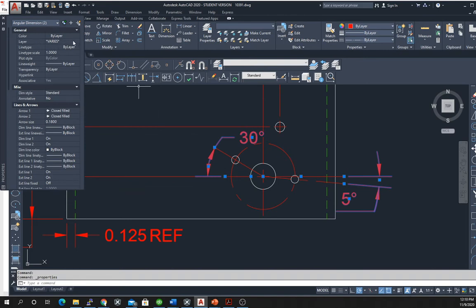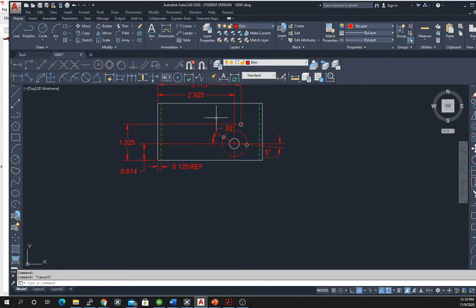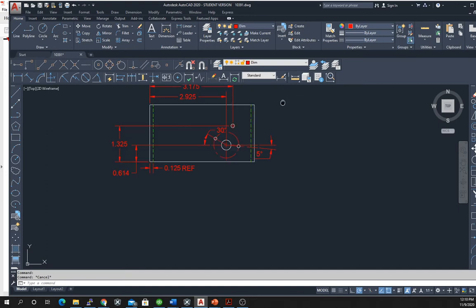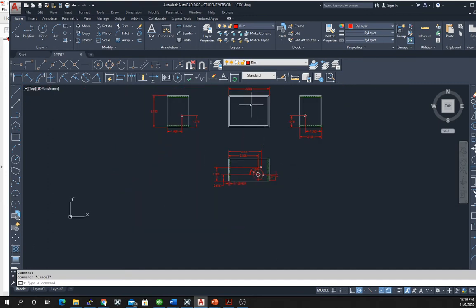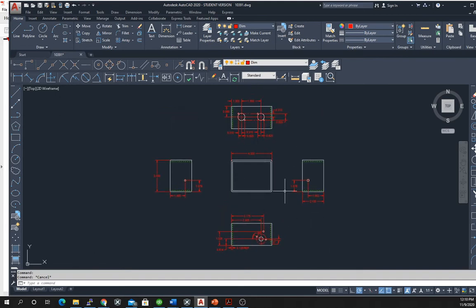Now it says layer various because one is on the center layer, one isn't. That's okay because I want them both on the dimension layer. So I'll just choose the dimension layer, like that. Now they'll both be on the dimension layer. If you are worried that you might have done a lot of these dimensions like that, I think I've caught all the ones that I've done. Again, I still have to put more.